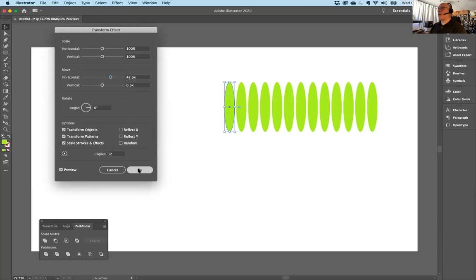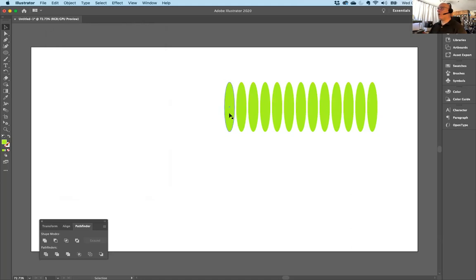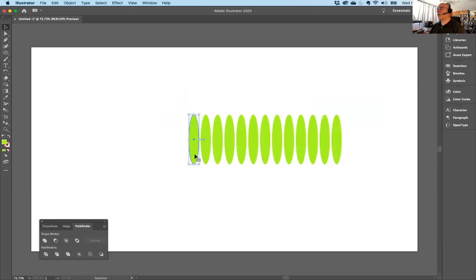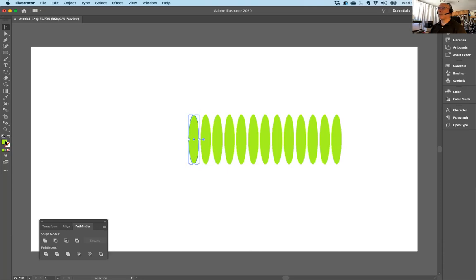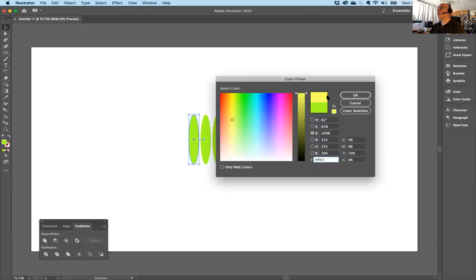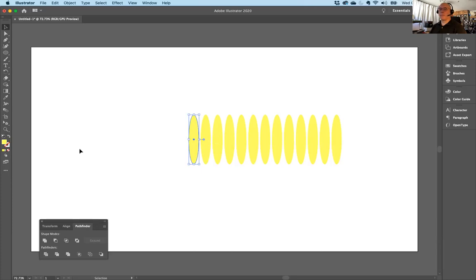Now, this is still just one object. The rest of these are the effect. So if I try to grab any of them, I'm only grabbing this one. And when I move it, everything happens to this. Now, if I, for instance, rotate this, they all rotate. If I change the color to something else, they all change. Kind of a cool thing, right? Now, say I wanted to change this effect, I have to go to the appearance panel.